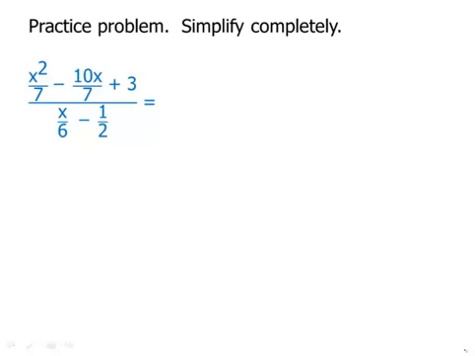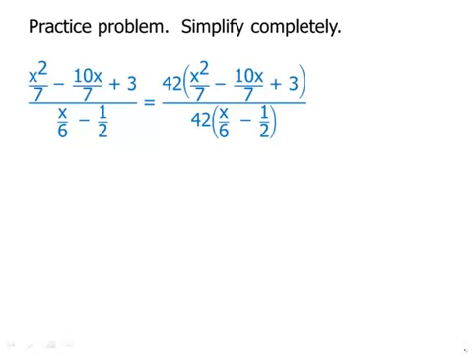So first we'll multiply by the least common multiple of the denominators, and the least common multiple of those small denominators turns out is 42. So what we're going to do, we're going to be very careful here. We're not going to multiply by a full 42. In the numerator, I'm going to leave the 6 outside, because 42 is 6 times 7. I'm going to leave that 6 outside and just multiply through the parentheses by the 7. Meanwhile, in the denominator, with the 42, I'm going to leave the 7 on the outside and just multiply through by the 6. And that will give us this.